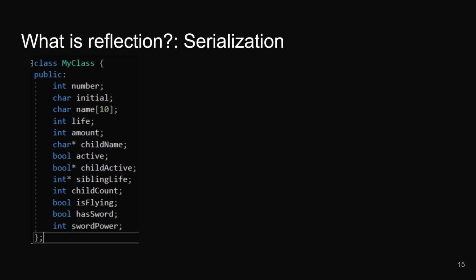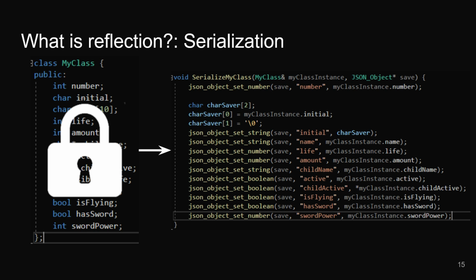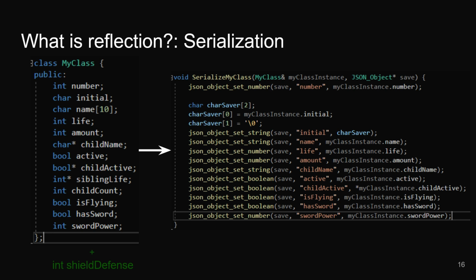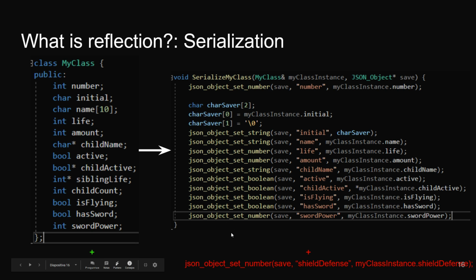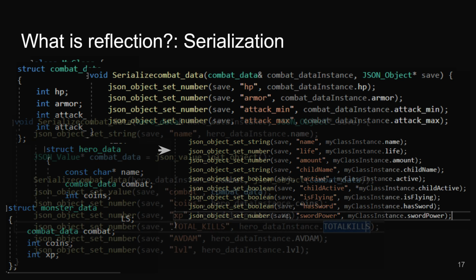The brightest example of this is serialization. When we try to serialize, what we are doing is putting all of the data in this object into a file. Since the object is locked in a way, because C++ is such a static language, the serialization code looks like this. It is repetitive, it is ugly, it is basically something that has no value whatsoever. Someone has to go there and code all of this. The worst part is not that it looks bad, it's that if we add a variable into this object, here, shield defense for example, we have to go back and add a line of code into this code. And if we have multiple objects, we will have multiple functions.